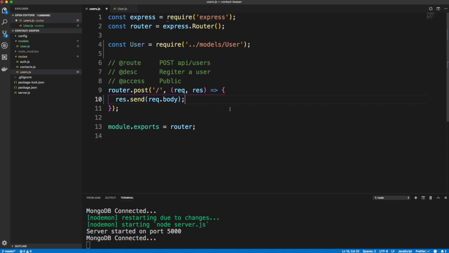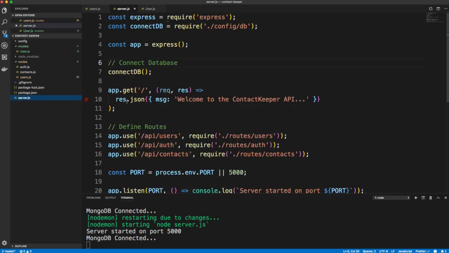req.body. So what this is going to give me is the data that's sent to the route, which in this case is going to be the email, the password, and the name. That's basically the three fields to register. Now, in order to use request body, we need to actually add a piece of middleware to our server.js. This middleware used to be third party. You used to have to install something called body-parser, but now it's included with Express. So we're going to put this right here.